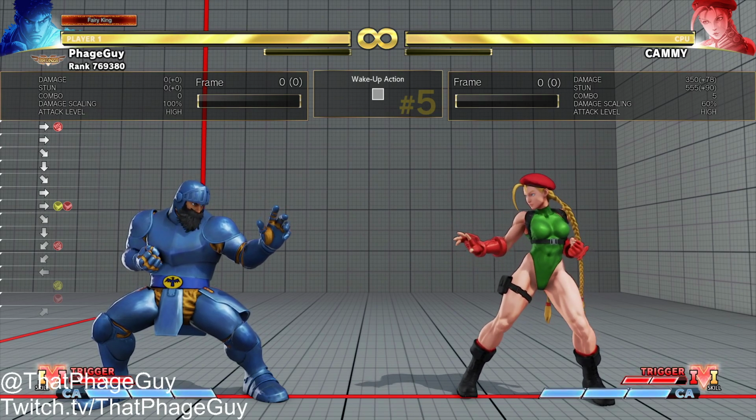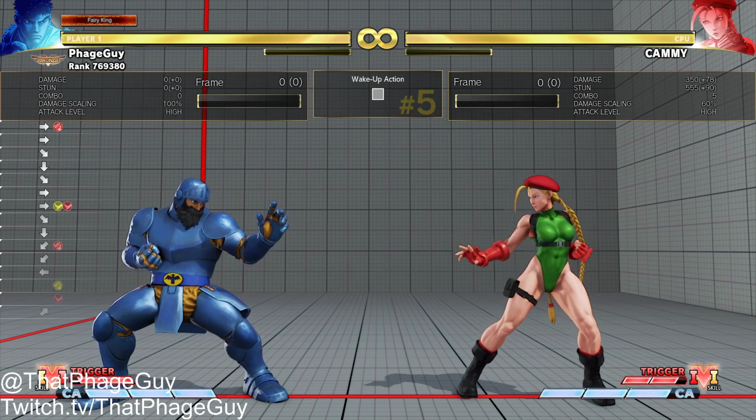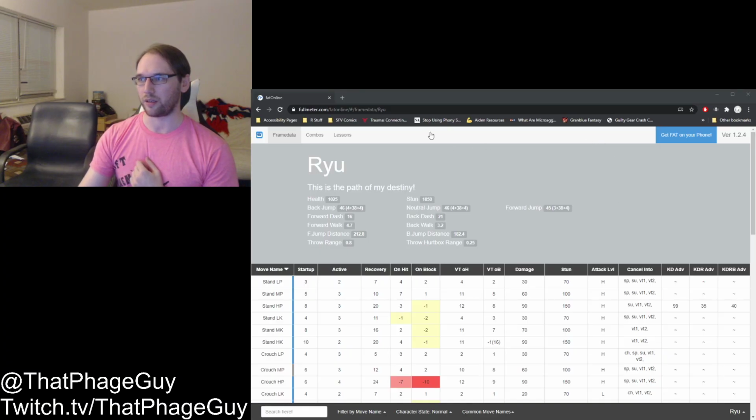So that ends the basic tutorial here for the different aspects of links and cancels when examining them from a frame data perspective. One last parting note. When you're constructing your combos, make sure you're taking note of how negative your attacks are on block. Many characters, including Ryu, will leave themselves wide open for a punish if you're automatically doing an entire combo while your opponent is still blocking.